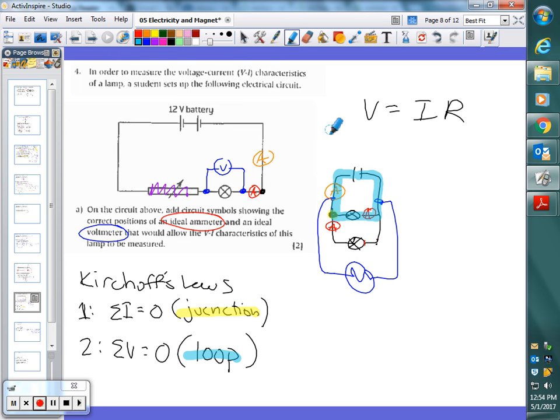Okay? I have a question about the first one. Good. It's positive to a junction? Something coming in would be positive, something coming out of that junction would be negative, right? Technically we could say it the other way around if you want to, because we're still going to end up with 0 in that case. Whether we call orange positive and red negative, or orange negative and red positive, we're still going to end up with 0. But it makes most sense if you think about positive current flowing into that junction, negative current flowing out of that junction. So, are we good with Kirchhoff's laws, right?